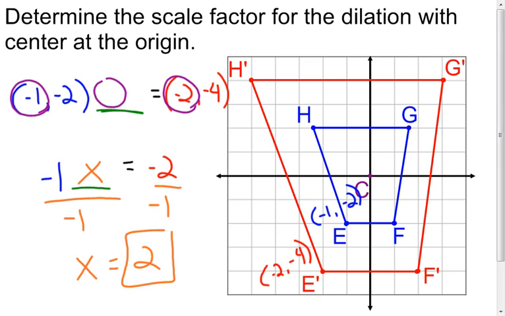But the other thing to notice now is these two numbers that I used, the -2 and the -1. Those were the x coordinates at my 2 points. I divided them. I could have taken the y values, the -4 and the -2. If I'd taken -4 divided by -2, I still would have ended up with 2. So it's another way to find your scale factor, but it only works if the center of dilation is at the origin. And that's going to conclude my examples dealing with dilations.